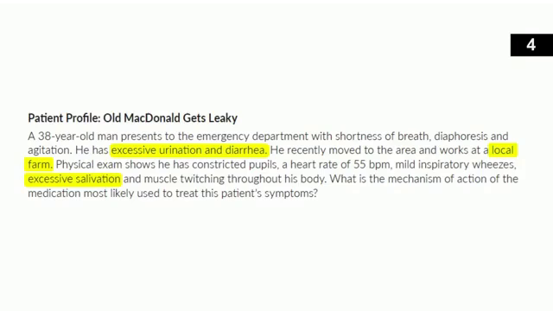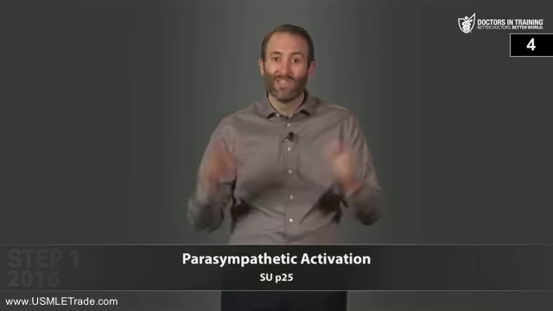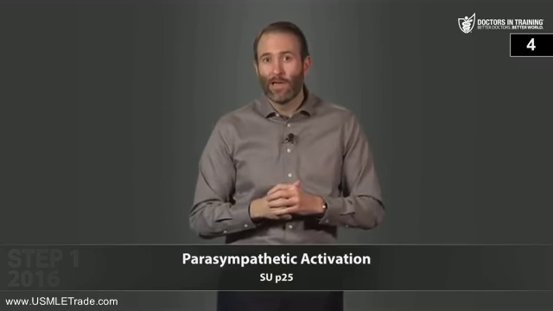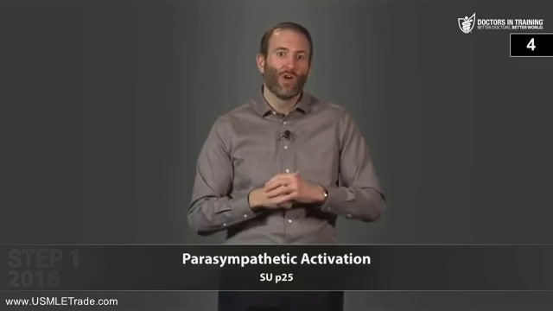Now these symptoms all start to have a pattern. Old MacDonald got organophosphate poisoning due to insecticide exposure. Now, organophosphate poisoning causes an increase in acetylcholine, which will lead to these symptoms. And this is mostly due to overactivation of the parasympathetic nervous system. Okay, so let's stop right there. Before we talk more about organophosphate poisoning, we need to talk about parasympathetic activation. That's the big topic today.